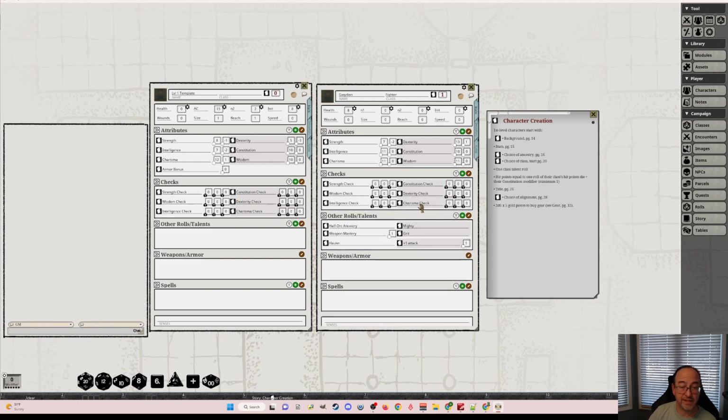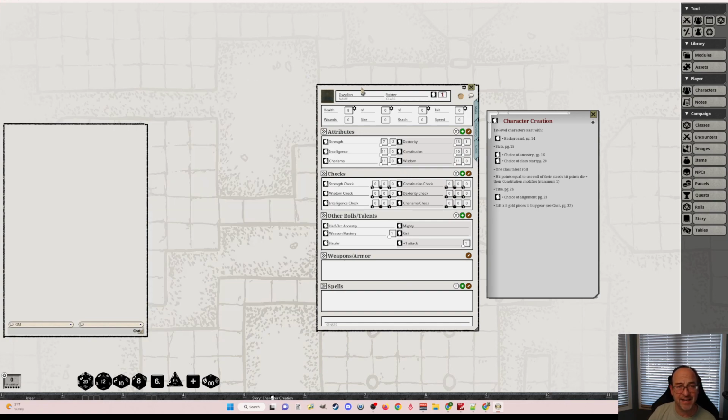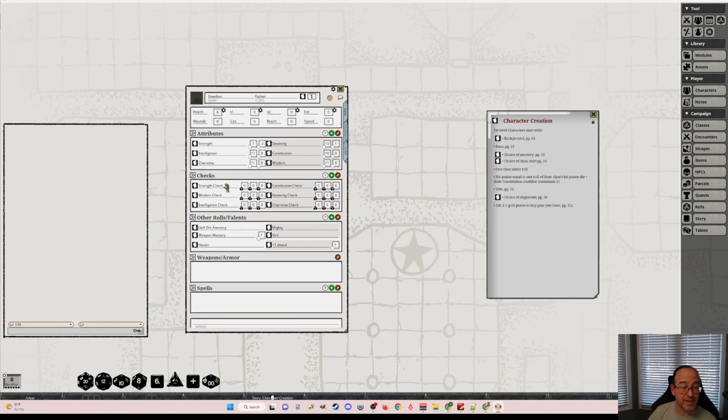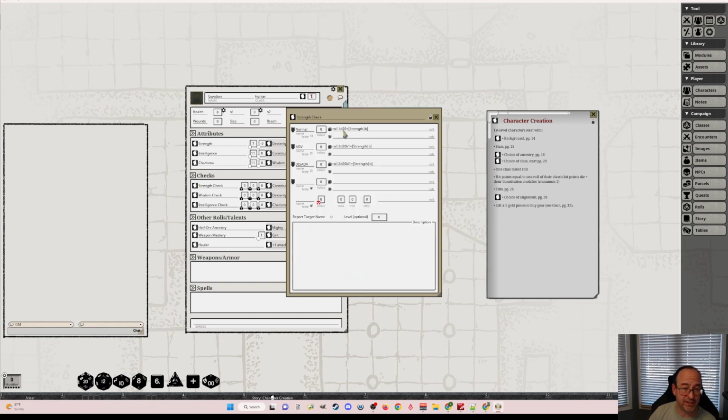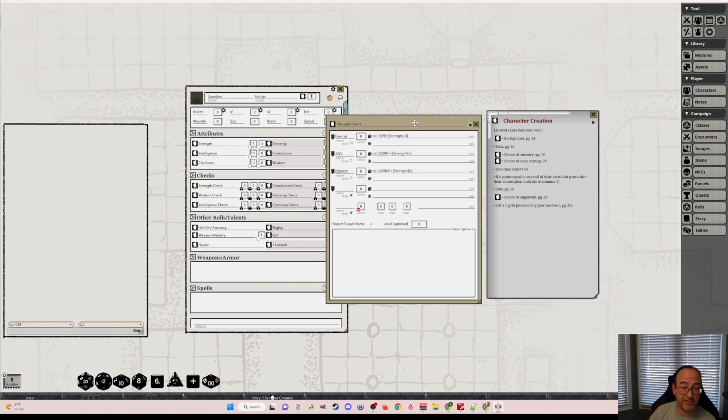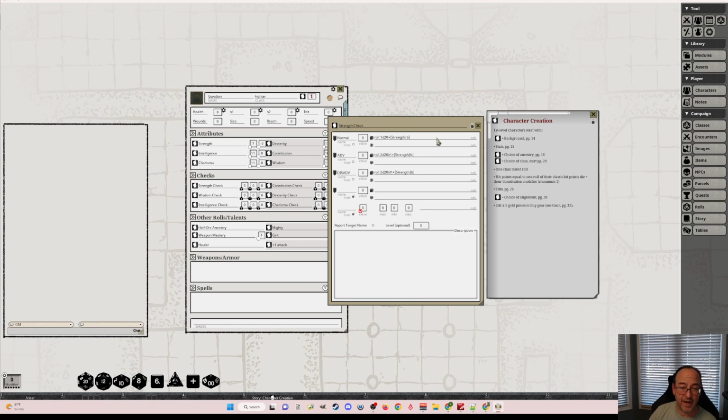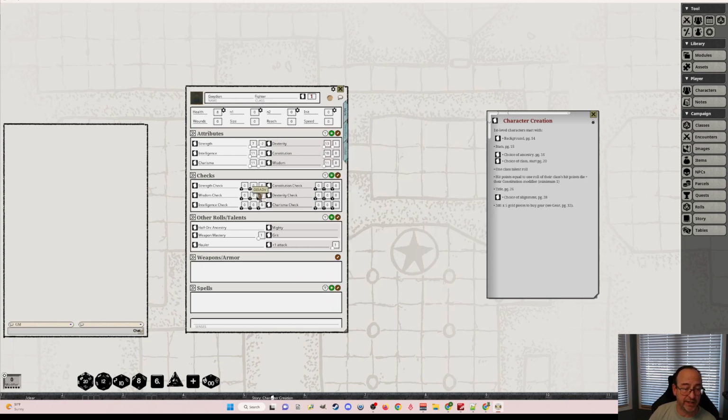So the way I've done this, and it was at the encouragement of Damned and a few others, is I just created these as rolls. So if you open these up, you'll see it's rolling 1d20 plus my strength modifier for strength. And then I also created advantage and disadvantage rolls. So the GM will know what the target number is, but you may not. So let's just say I'm rolling a strength check. I double click on this here. So the GM will see that, okay, 1d20 minus 2, because my strength is minus 2. So I've got a 15.